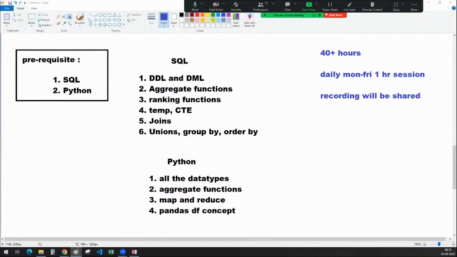I cover what is data, because when we talk about relational databases, I would talk about what is data, the classification of data, what is meant by structured, unstructured, semi-structured data. And what are the types of databases available: DBMS, RDBMS, and NoSQL databases. So from very basic to the advanced level where we will be able to automate the data pipelines.